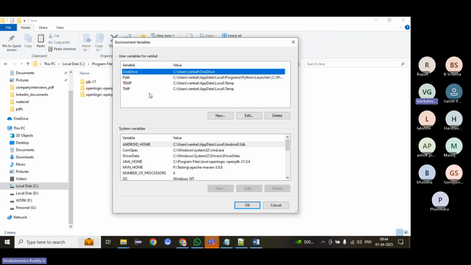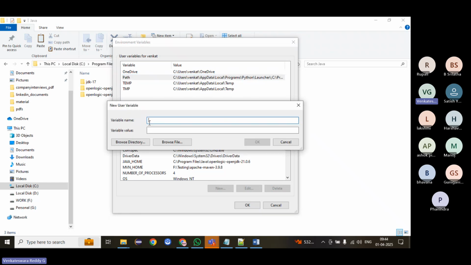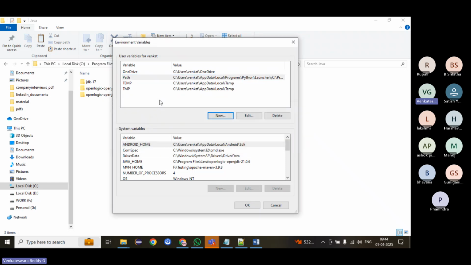What is a user variable? What is a system variable? Suppose in one system, we can create multiple accounts, like an adult account and a child account, each with its own login. Suppose I have logged in and created one user variable.